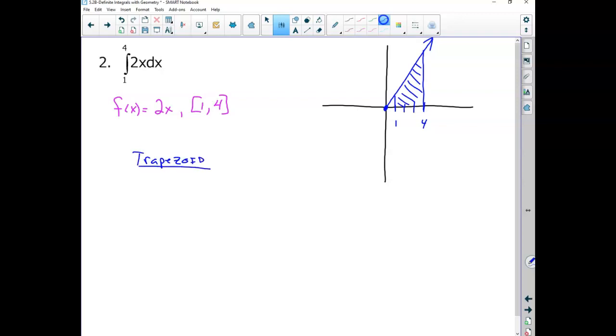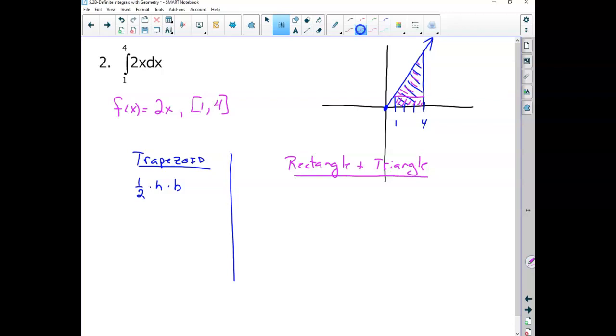And the area for a trapezoid is 1/2 times height times the base, okay? And we can find all those in there. I don't have to look at it as a trapezoid. What I can do is also divide this across here. I can look at it as, if I wanted to, a rectangle plus a triangle, and I could find that area. It doesn't matter how you do it. You're going to get the same exact area either way you slice it or dice it.